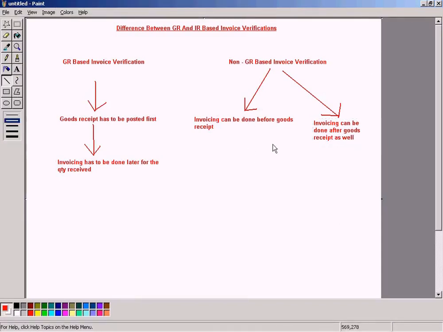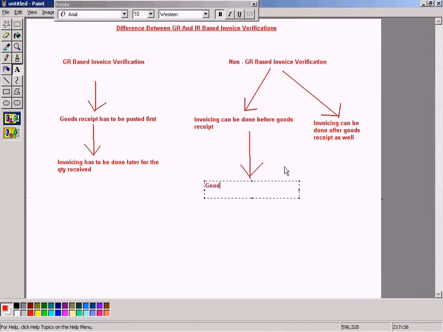Then after the invoicing is done, you can actually do the goods receipt. Goods receipt is posted after the invoice.